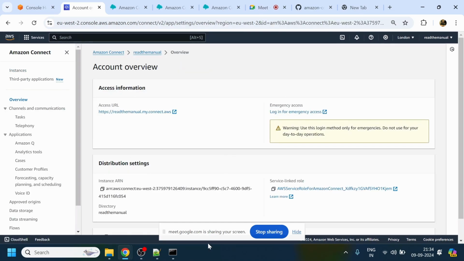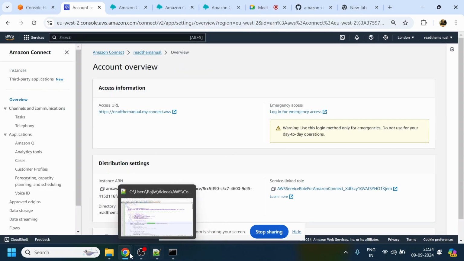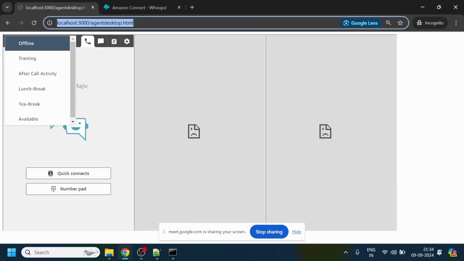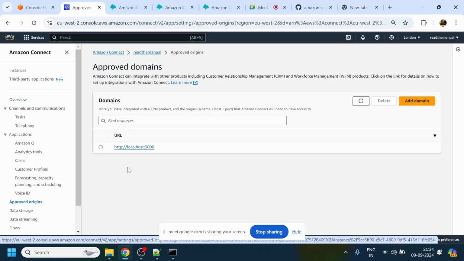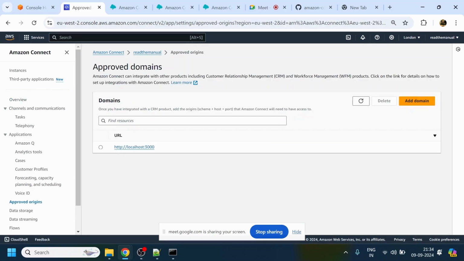Once you add or create your domain and host the code somewhere, you get a different URL name. What you have to do is go to your approved origins under your instance and add the domain. Only then will you be able to make a connection.